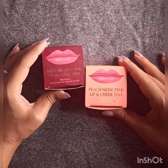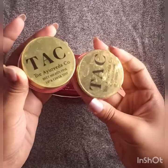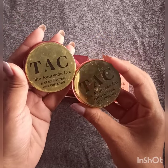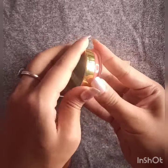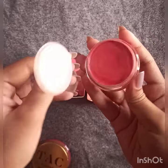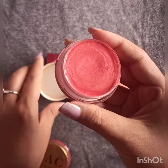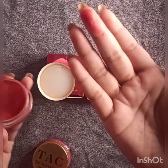Welcome to Short Reviews by Femstyle. Today's product is Tack Lip and Cheek Tints. I have got two beautiful shades — the first one is a corally shade which is good for very fair to whitish skin tone people. It is very soft and easily blendable in your skin and feels very much like skin. In winter season it does become a bit waxy, but for summertime this is the best tint.